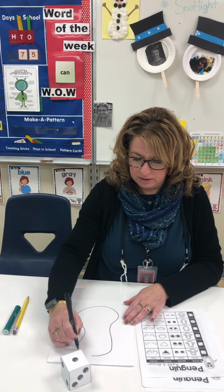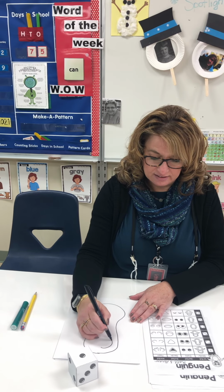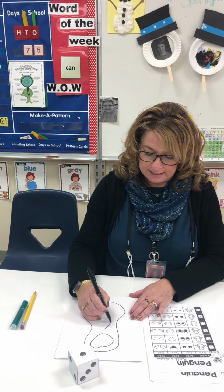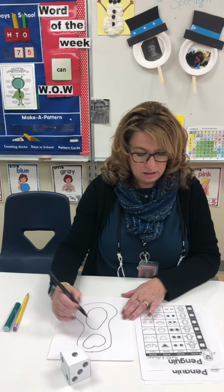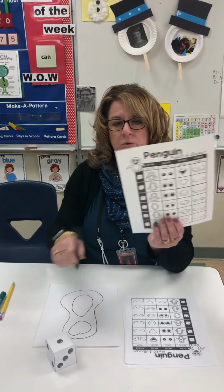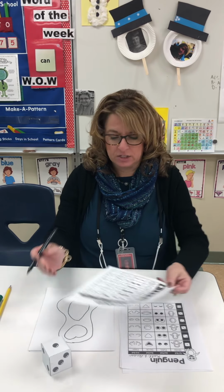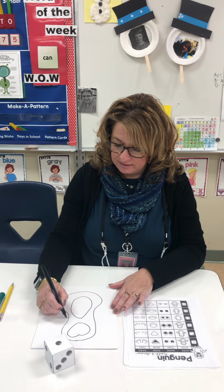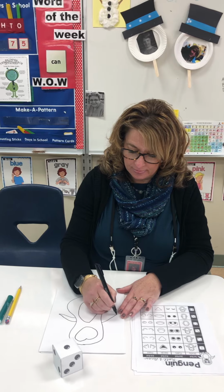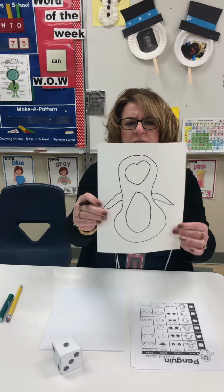Oh, it's kind of weird looking. Reminds me of a squash. Yeah. Face kind of looks like a heart. Oh, he's got a big belly. So yours might be different, right, Mrs. Cruz? Because you might roll something different than a one. You could have rolled a three, a six. Just try to draw it like the picture. This is just for fun. And I'm going to draw my wings. What I have so far.